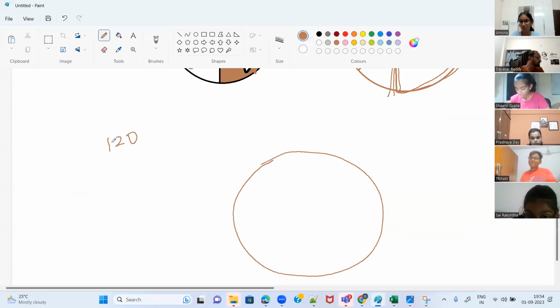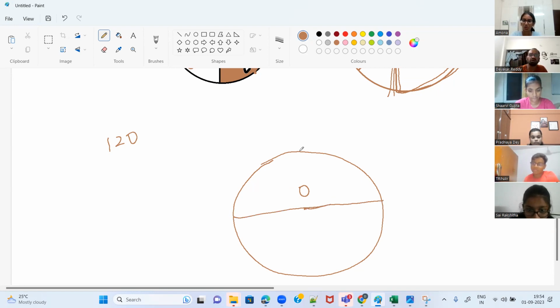Now we need to divide the sectors, right? In the center, this is the center of the circle, so that is O. Now how do I draw this 120 degrees? Any idea? Keep the protractor in the middle, right? This is nothing but 90 degrees, and definitely 120 means after 90. If you keep the protractor, then measure 120. Let me check somewhere else here. It is 120. Are you clear?